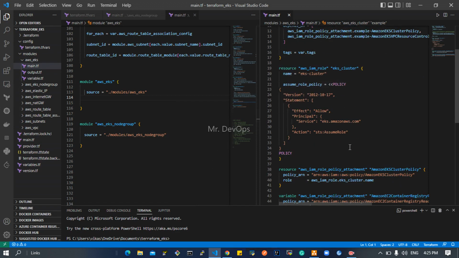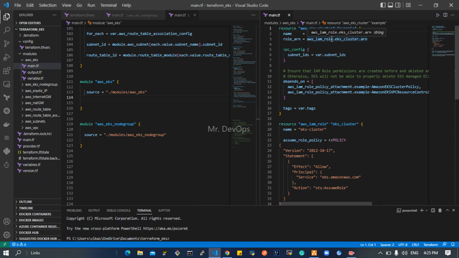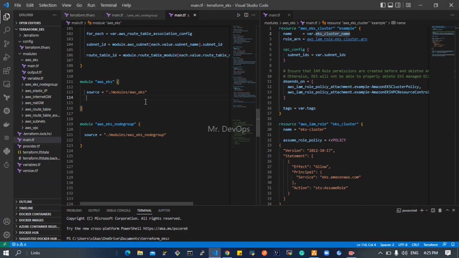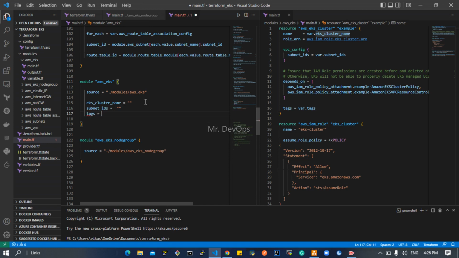Once this is done, we have variabilized all these things like EKS cluster names and subnet IDs, right? So we are going to call all of these. Let's take each and every variable here and start assigning. We will fill the variables here, do not worry about that. This is the subnet IDs, and what else? Tags, right? We can't forget this. This is an optional field, but for best coding practices you should use it for each and every resource, as it will help with billing at a higher level.